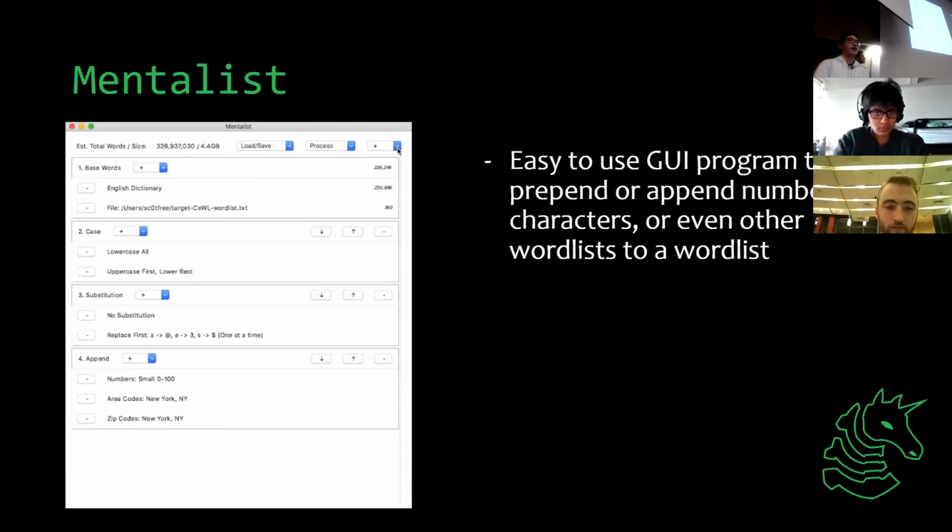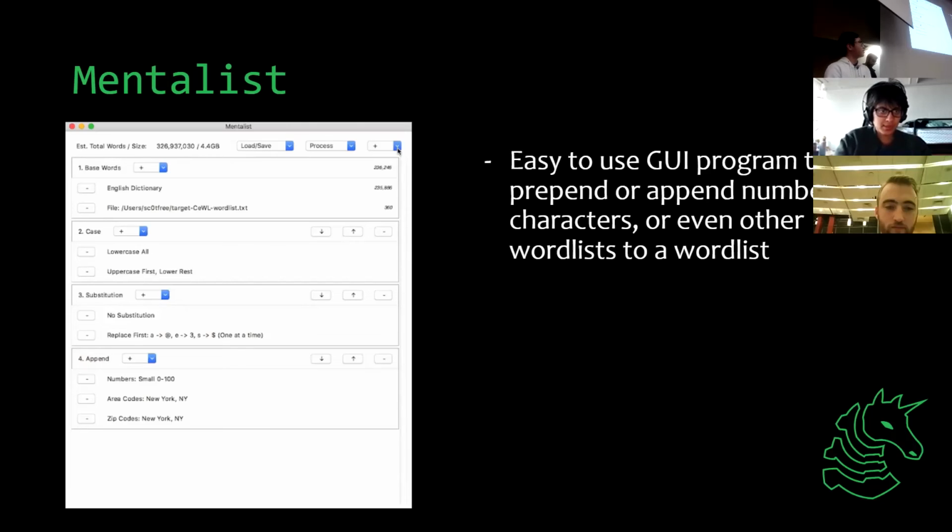And then one last thing is instead of using Hashcat rules or Hashcat hybrid mode, you can just use Mentalist to generate a text file with all the password combinations that you want. And it's an easy to use GUI program, so I totally recommend it for beginners. So you just start with the base word list. Let's say we're cracking a password and we know it contains some variation of a European car, and 3 numbers at the end, and maybe 2 numbers in the beginning, or similar.